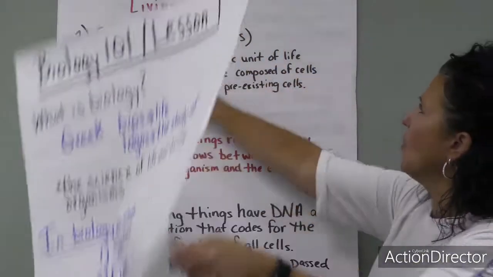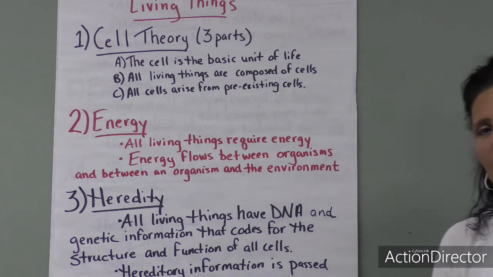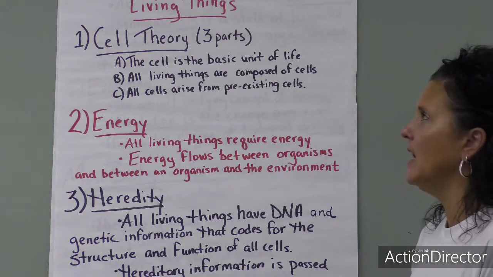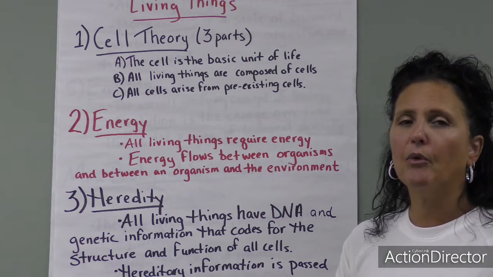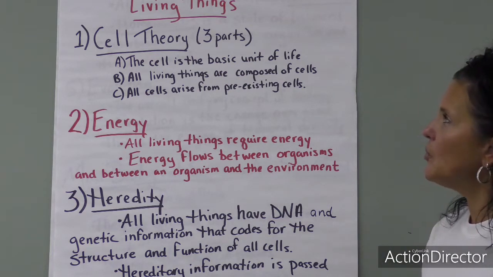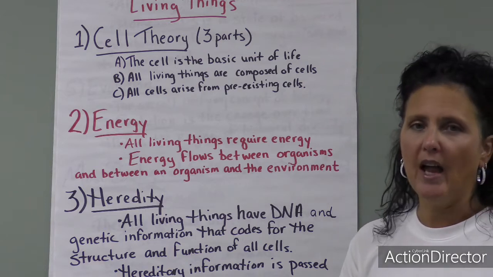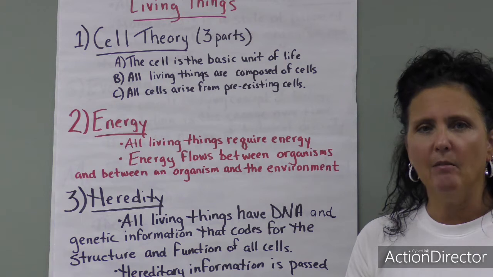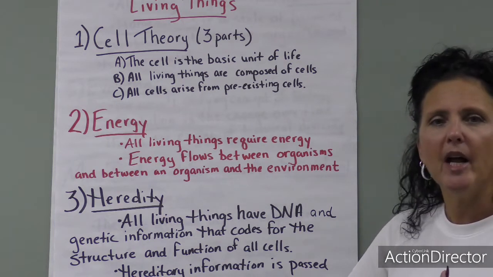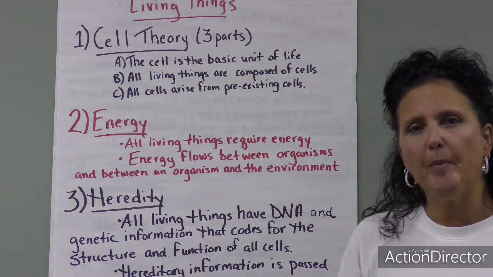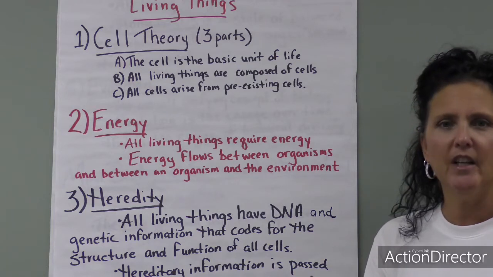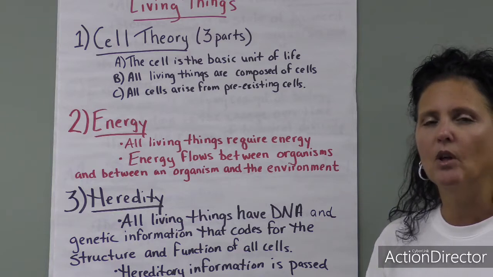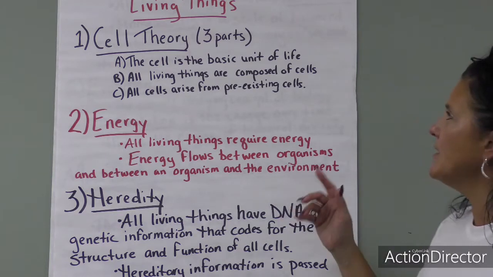So, we have the 5 basic understandings of all living things. Okay, the first thing is the cell theory, and these are the 3 parts of the cell theory. The first one is the cell is the basic unit of life, and this is what we're going to look at in the first section. Like we talk about atoms, and you will look at this wall, it's made up of atoms, but living things are made up of cells, which would be the basic equivalent of an atom. So when we look at living things, we have to look at cells. They're the basic unit. The smallest we can go would be the cell.